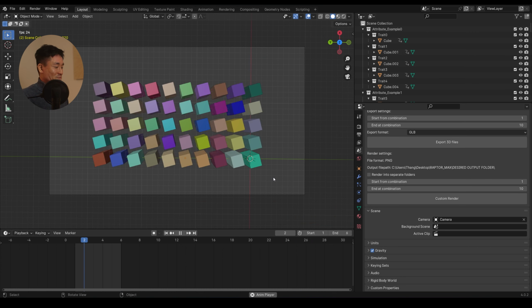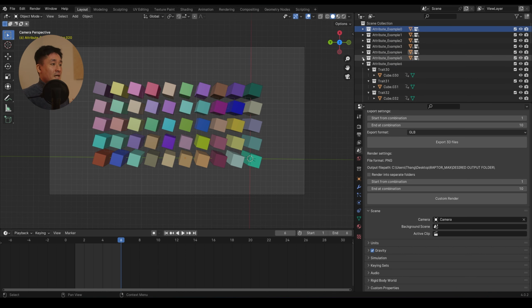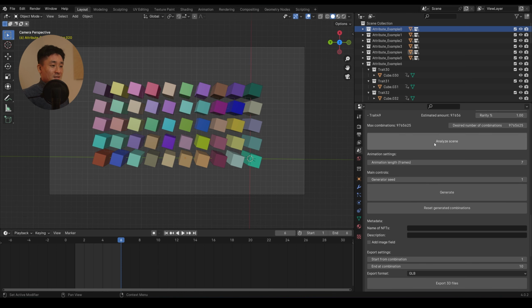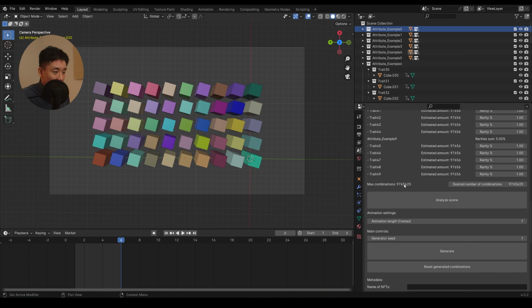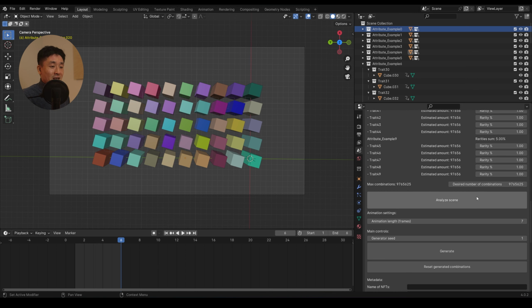Okay, so I'm gonna stop this trippy animation. I'm sorry for that. I'm having this stress test set up again. We have a lot of attributes, and in each attribute a lot of traits. And if we do the analysis, it gives us, I think, almost 10 million combinations. Today we're not gonna play with the rarity. We did that last time. So let's just go directly to the question.